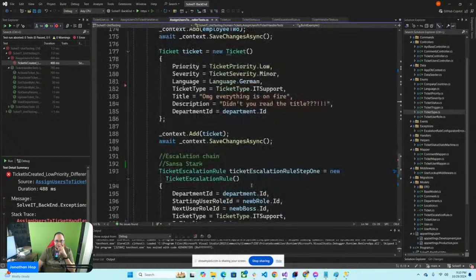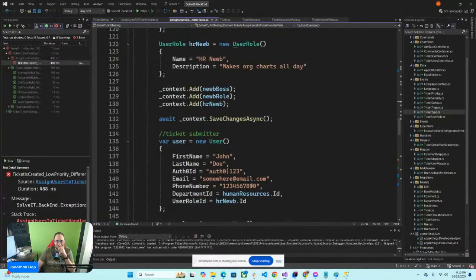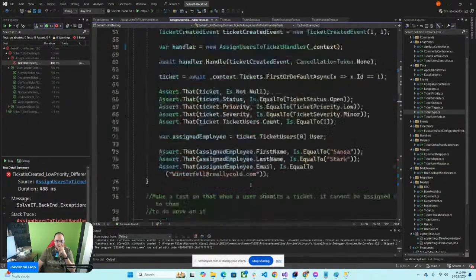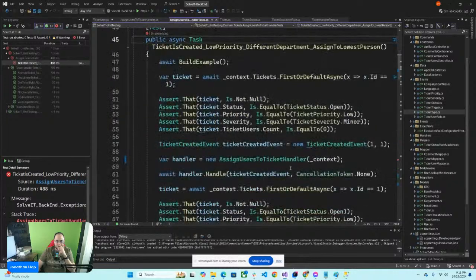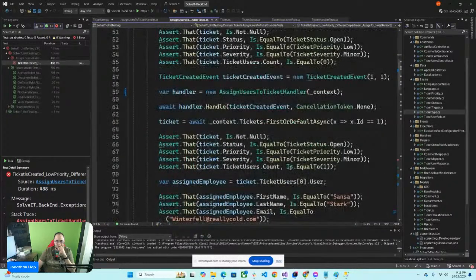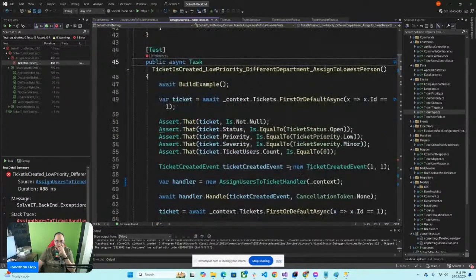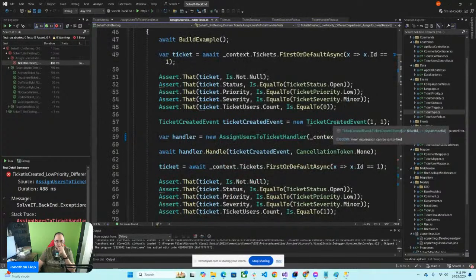Why would department be 3? All right, so make the test maybe not so brittle. All right, so we'll do that.